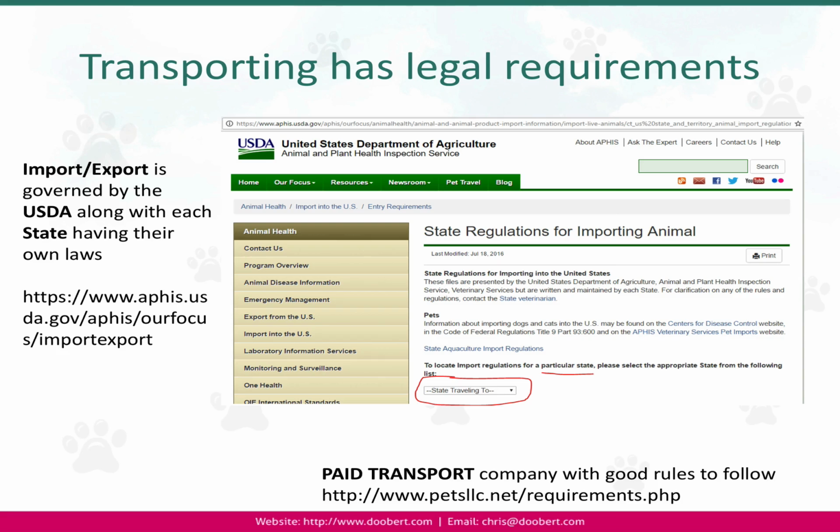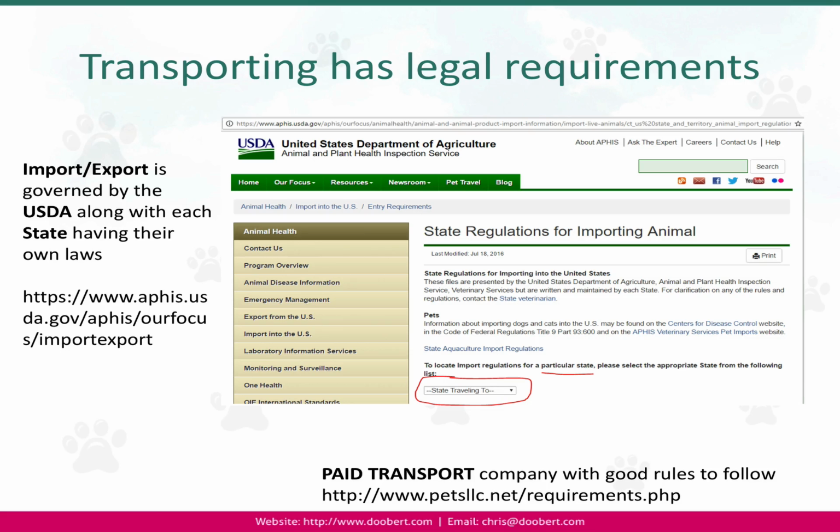Now, in addition to the USDA requirements, which does require a CVI for transporting animals across state lines in all 50 states, there are some states that have come up with their own specific import requirements based upon their needs. Remember that the goal of the states and the state veterinarians is to prevent disease outbreak. And if we're moving animals from one place to another, and those animals have contagious diseases, obviously we're going to create a problem, and we don't want to do that.